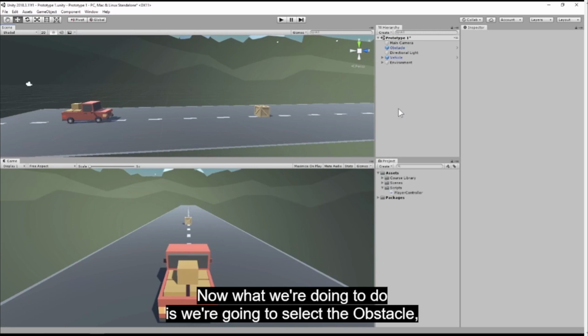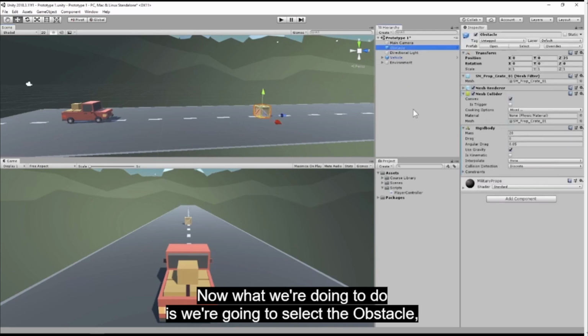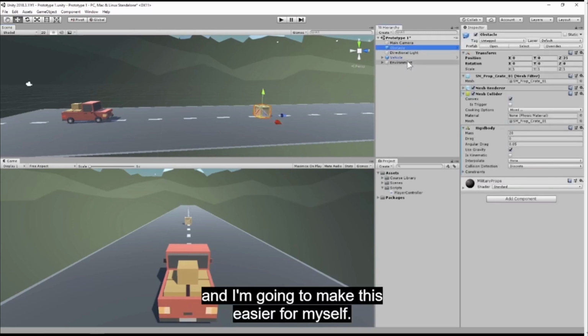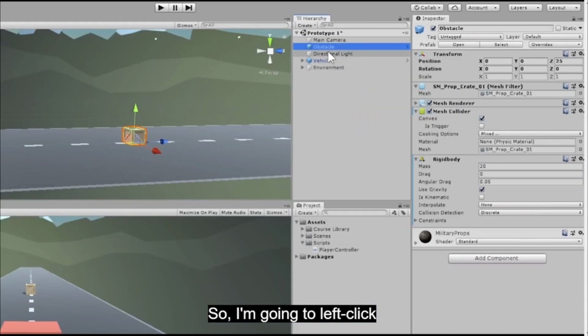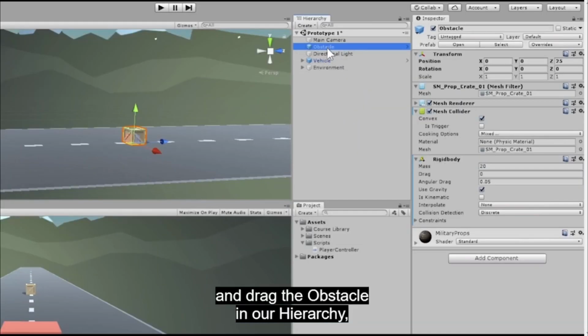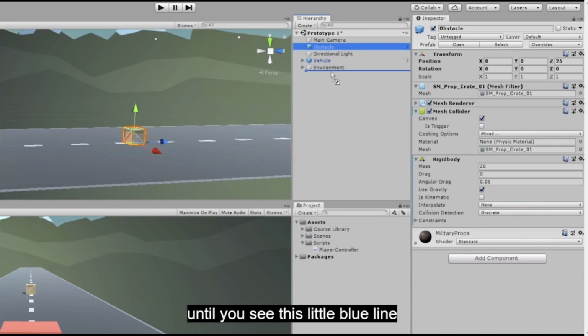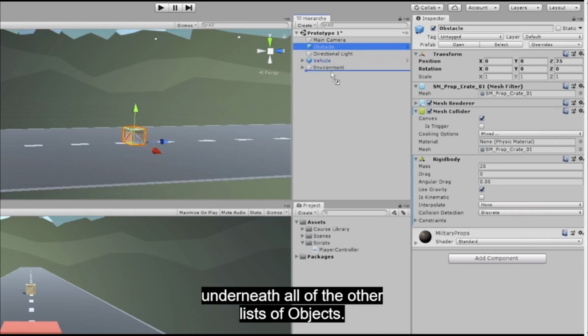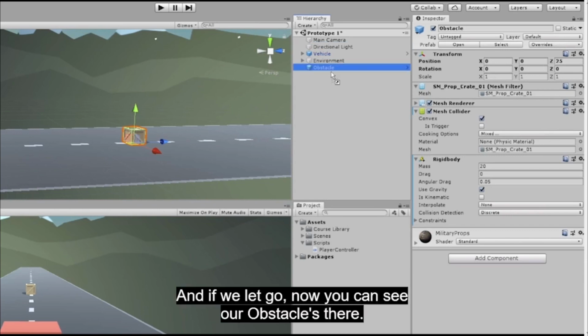Now, what we're going to do is select the obstacle, and I'm just going to make this a little bit easier for myself. So I'm going to left click and drag the obstacle in our hierarchy and drag it all the way to the bottom of this list. So you see this little blue line underneath all of the other list of objects. And if we let go, now you can see our obstacle is there.